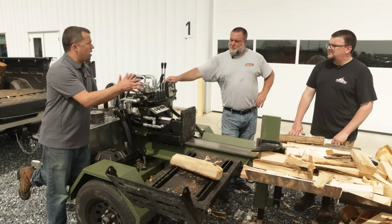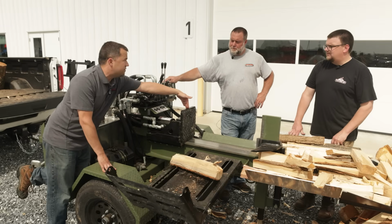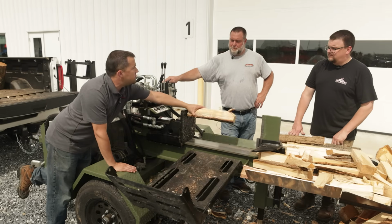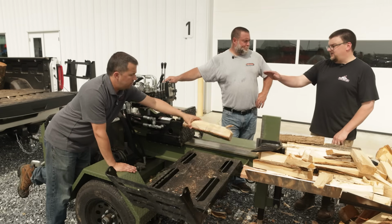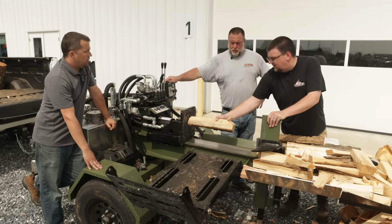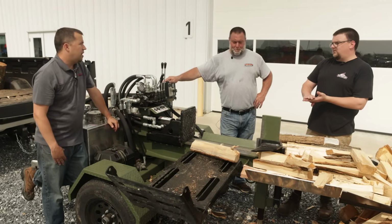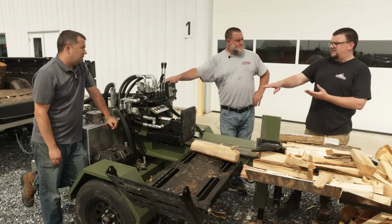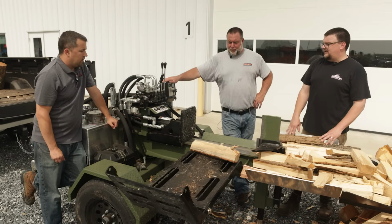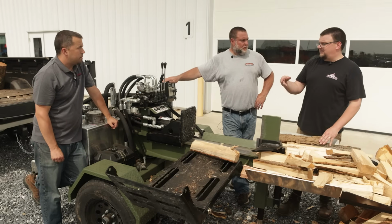So product-wise, the one differentiation between this splitter and some of the lower tier ones is the size of this. Yeah, the push block. Push block. Yep. Does that impact your ability to do top splits like that? Well, it would. It's a little bit lower then, so your top split wouldn't be up here, it would be down here. Okay, so you still have enough height to be able to catch the wedge. Yeah. So a 28 Pro is where the 8-inch tall push block stops, and then once you get into compact commercial and bigger, then you get this tall push block, and the Magnum package, which was the big push block and the big bore cylinder.